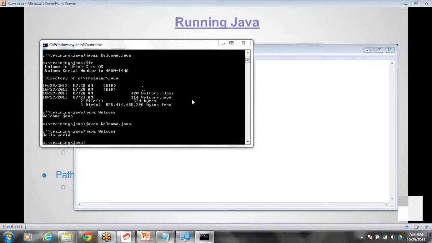Okay. Now we will see one more environment variable called classpath.